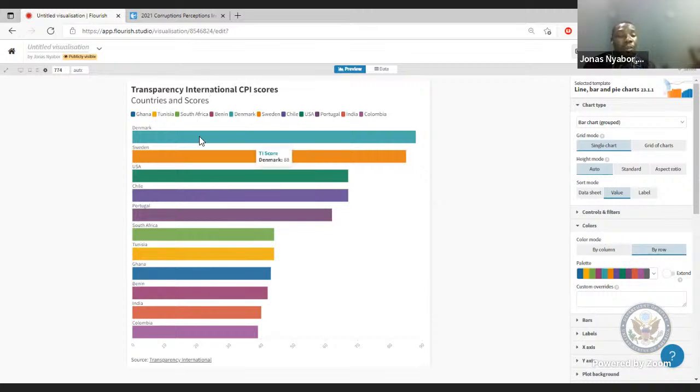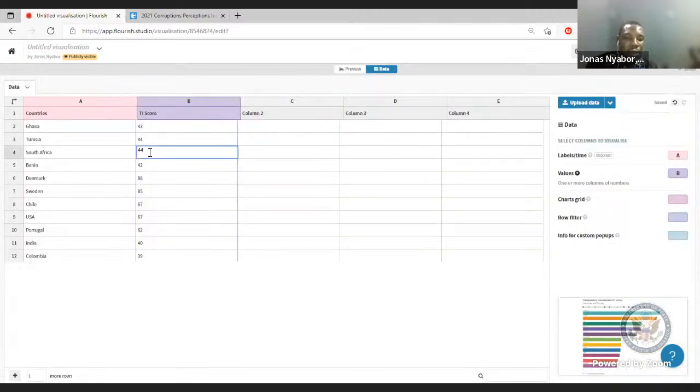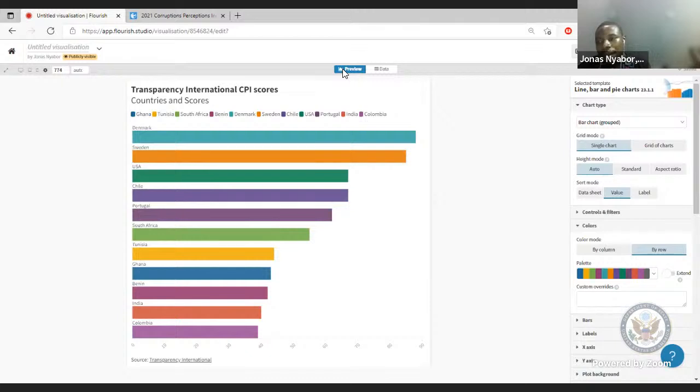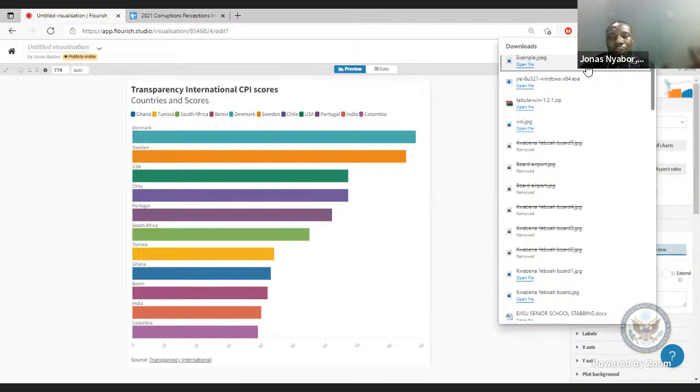The helpful thing about this is that if two weeks later, I realize that I got the data for South Africa wrong, and I come back to South Africa and change it to say 55, it automatically reflects on the website where I captured this information. But in the case of an image which I have downloaded here, I'm going to have exactly what I downloaded. So this is the static version. This is an image. There's nothing you can do about it. If there's an error, you would have to take down the whole thing and do the correction before you re-upload it. So that would be for the static part of it. But if you embed this on your website, it will be very interactive and something you can work with.